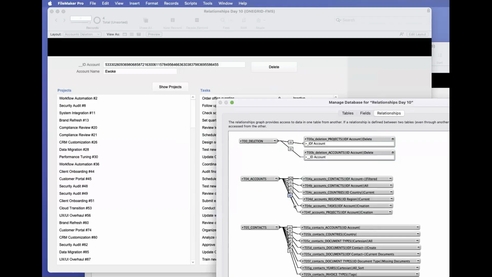And then you get an unexpected deletion of records and you don't know which relationship is doing this.